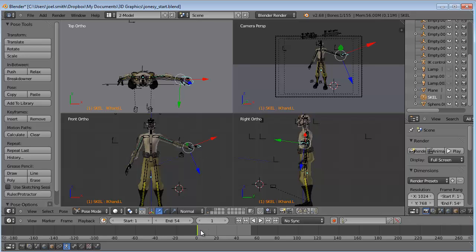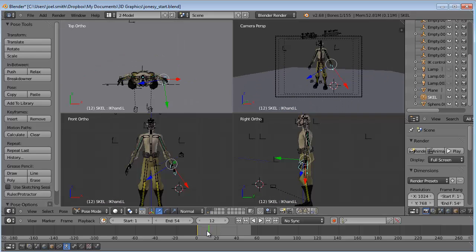Now, if I slide my frame to the right, it's going to get rid of what I just did. So what I need to do is slide it to the location first, and I'm going to come out to maybe about 15. Then I can rotate or make changes. I don't want to rotate in this case, but make sure it is in the right frame where you want the next keyframe to be.